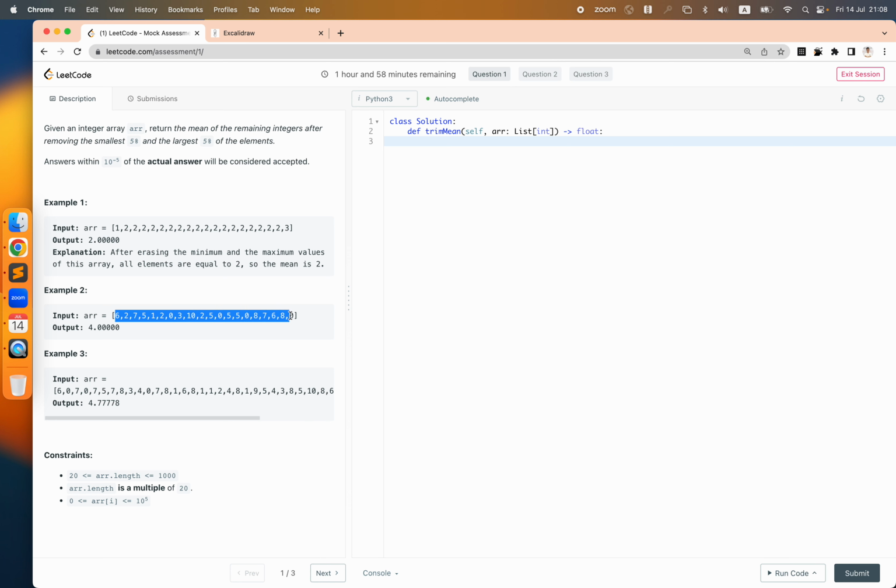Remove the smallest and the largest. Smallest 5% and largest 5%.